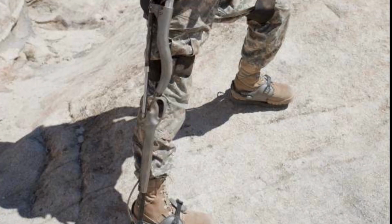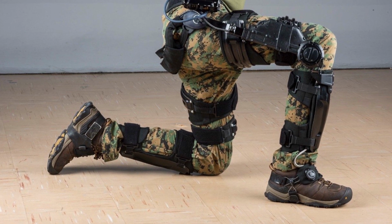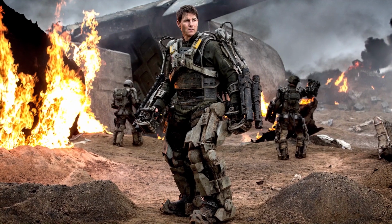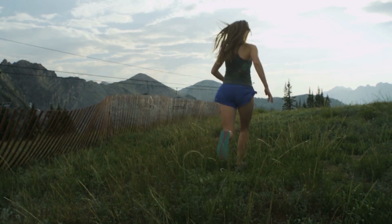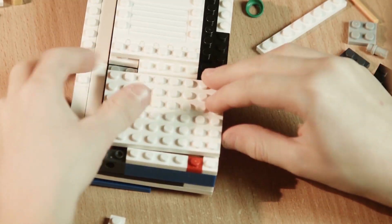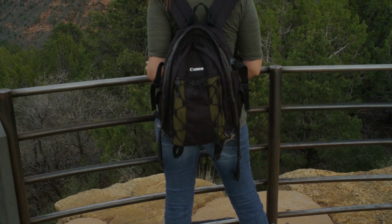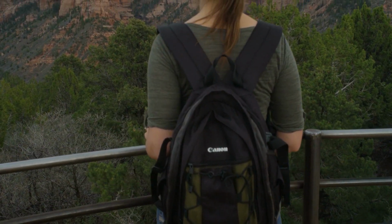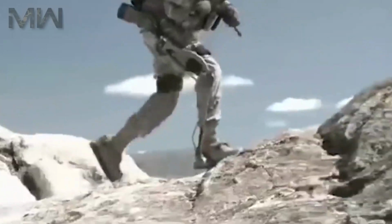This exoskeleton suit is built to transfer the weight to the frame and reduce the risk of injury to the user. The design has also been developed to allow the individual wearer to retain full range of motion while also being compatible with other technology such as armor, heating and cooling systems, as well as a range of custom attachments. This is the first taste of cybernetics on the battlefield and shows the potential for more to come.